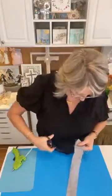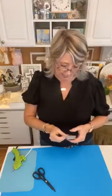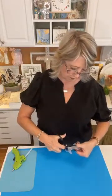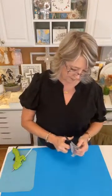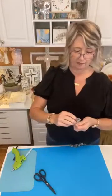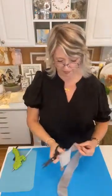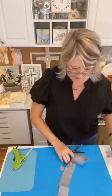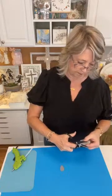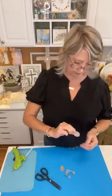So let's cut off this, and then I'm just randomly cutting the shape of a petal. These flowers are going to fray as the bag is being used, and I think that makes it look really nice. All right, now let's take a little piece and do a circle, because we're going to glue it on the circle. And for this instance, I am going to try to cut a circle. Or an ovalish something. Okay, that will work.